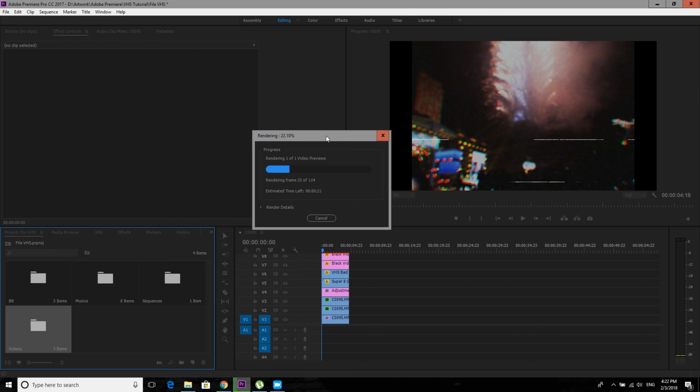So it's actually really optional. In my previous video, I don't really put the glitches too much because, I don't know, I don't really like it, but on some occasions I'll put it. So you could actually choose whether you want to put the glitches or you want to put the Super 8 grain film.